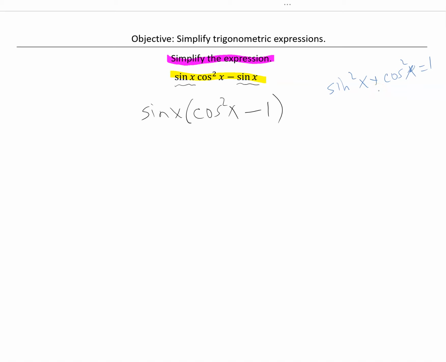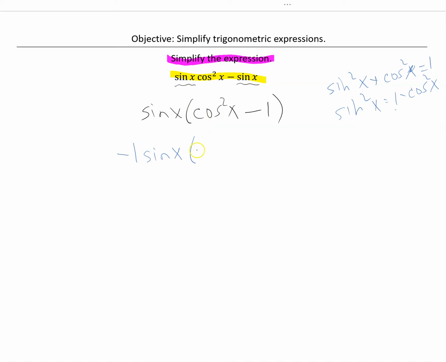And yes, I know I just changed theta to x. Theta is an angle measure. Sometimes we use x to represent the angle, so that part can be anything it wants to be as long as it's the same. If I subtract cosine squared x, what I get is sine squared x equals 1 minus cosine squared x, remember. The problem with that is this is 1 minus cosine squared, and this is cosine squared minus 1. But I go, oh, those are opposites of each other. So instead of factoring out a sine x, I can factor out a negative sine x, or a negative 1 times sine x. If I factor out a negative 1, it changes the sign.